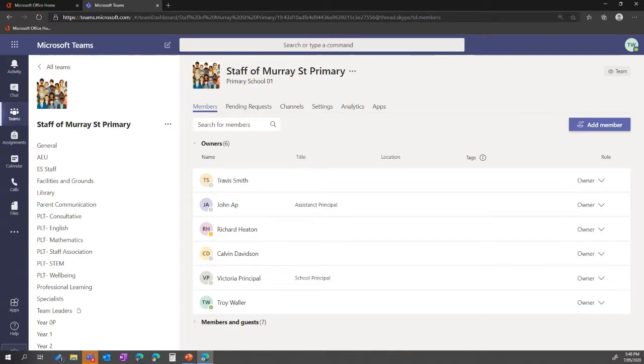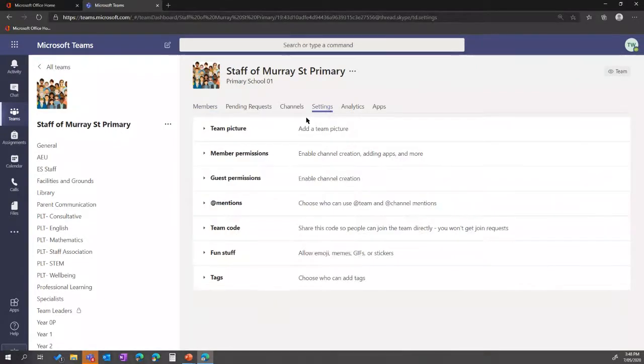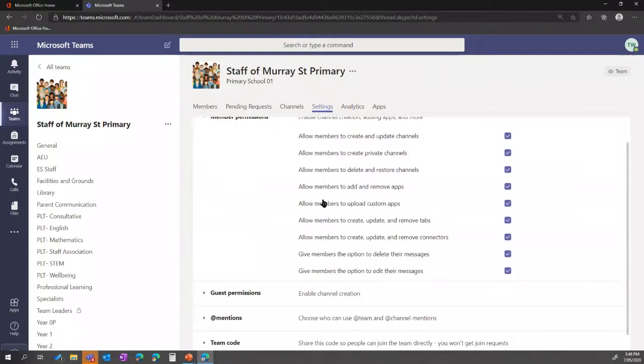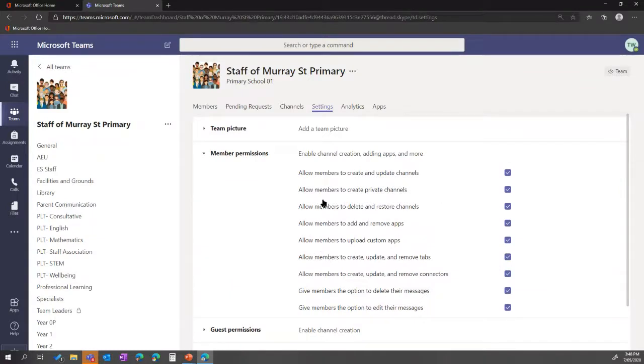So the team owners, okay, whoever they are, they have control over these member permissions. Member permissions are easy to change or amend at any time by checking or unchecking the box next to each member permission. So when I click on settings over here, you can see here I've got member permissions, and I just encourage you to go in and have a bit of a look around what you can actually turn on and off, because that's also going to show you what you can actually do inside Teams. All right, so the owner has the ability to make these changes to benefit a smoothly running team. So you may not want the members, the rest of the school, or teachers to be able to create channels, etc. You may set a structure, so go in and have a look at that.